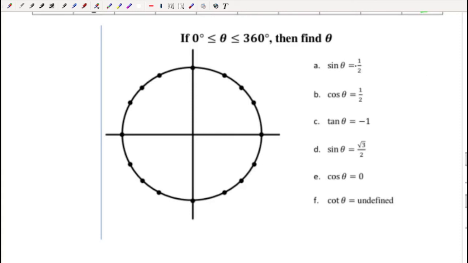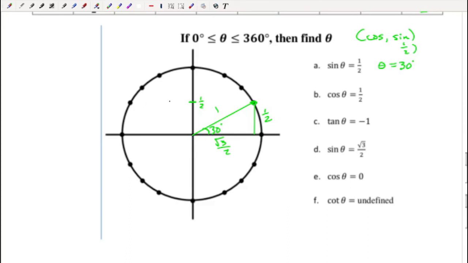So where is sine theta equal to a half? Well, this is essentially asking, remember that my unit circle has the point cos comma sine. It's asking me, where do I have 1/2 as my y coordinate? In other words, I'm up here, halfway up my unit circle. Here would be 1/2. That would be this point here. So let's draw in my triangle. Y coordinate of 1/2. And hopefully you recognize this as being the 30 degrees. We're talking in degrees, or pi over 6 would be the reference angle. So this is theta equal to 30 degrees. That would be one option.